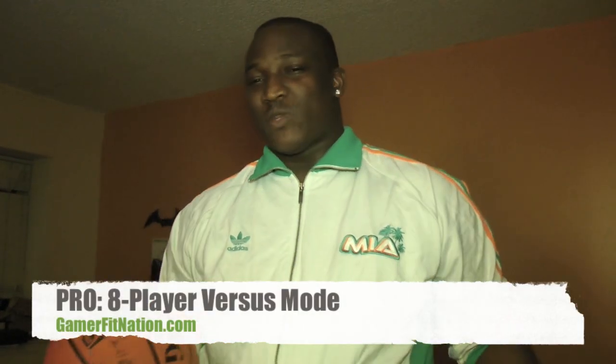Another mode is versus mode. This is really different from any versus mode I've seen, in the sense that most rhythm-based games have up to 4 players. This rhythm-based game has up to 8 players. And the way it works is a switch-out competition.